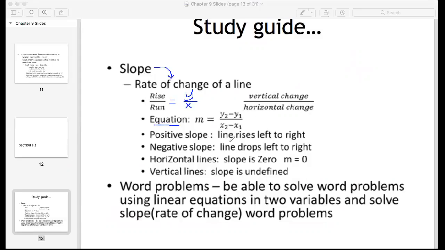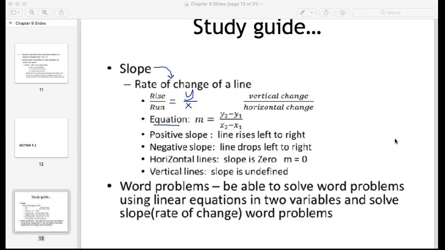There are a couple of different types of slopes, and I do have some pictures for these on the next few pages, so please don't feel like you're not going to understand it. You're going to get to see those pictures. But we have a positive slope, which is going to rise up and go from left to right. So as you're reading across the graph, it's going to slope upwards, kind of like you're running up a hill. Negative slope, if you were coming down a hill, it's going to slope from the left to the right, coming down. So think about going up a hill, coming down a hill.